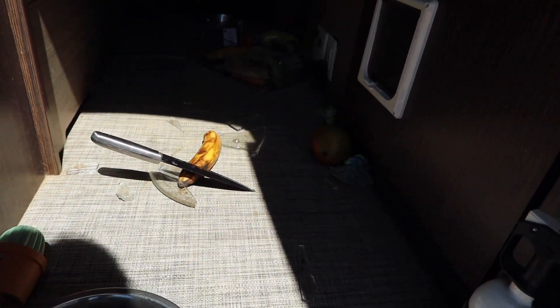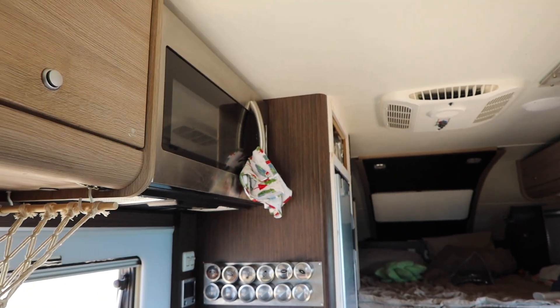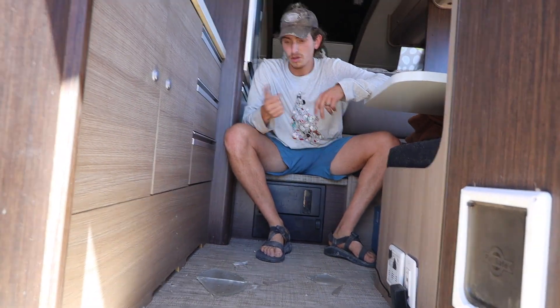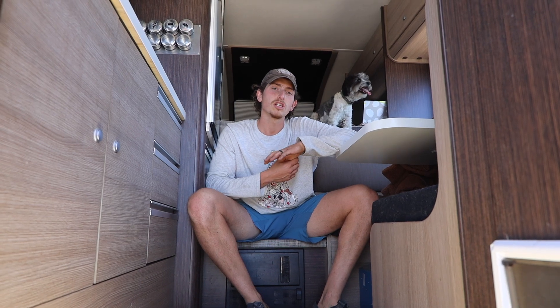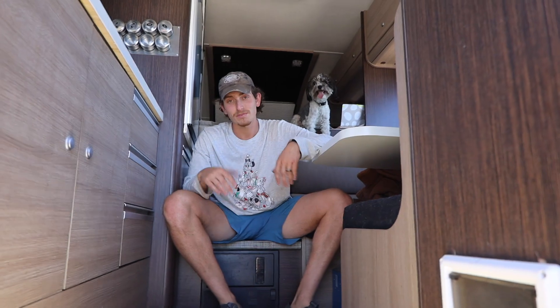I thought this morning was bad — holy crap. Look at this knife pierced through the floor. The microwave broke. Sorry, kidding. Oh, this is not good. You can tell how rough those roads were by this. Sometimes you got to risk it for the biscuit — we weren't expecting this to happen. Ashley actually said we should have locked it, which is true. We have an actual lock. We broke something, but it's not a big deal. We don't have to stress about these little things because we've decided to live a stress-free life. Pretty sick — kind of sucks, but it is what it is.